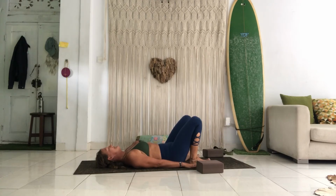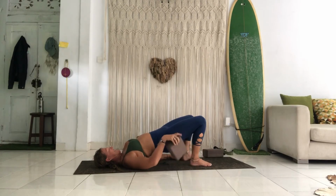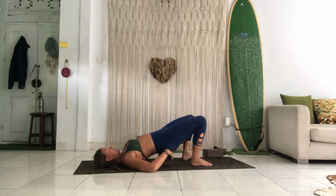Press the hands into the mat. As you take an inhale breath, lift the hips towards the sky. Tuck the chin into the throat and feel the cervical spine, your neck, heading all the way down to the mat, and that extension through the back body. Find your block, which is nice and handy, and take that underneath your sacrum.